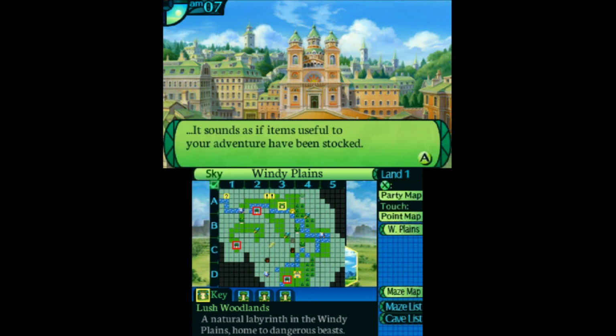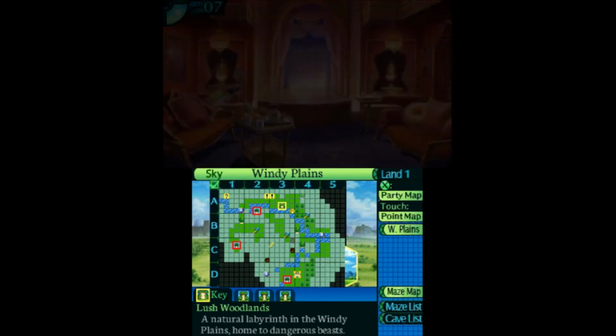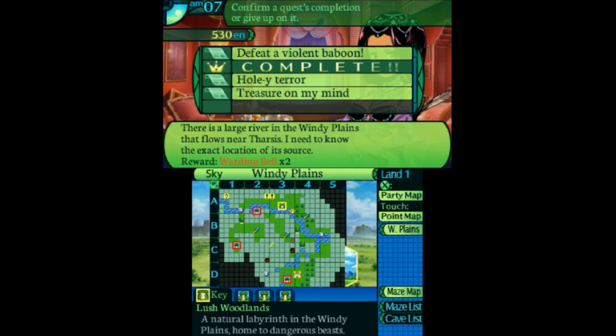It sounds as if items useful to your adventure have been stocked. If you're interested, go to the Baron d'Atelier to see what it is they have. But we were also told to pop into the Explorers Guild, but first... free experience.